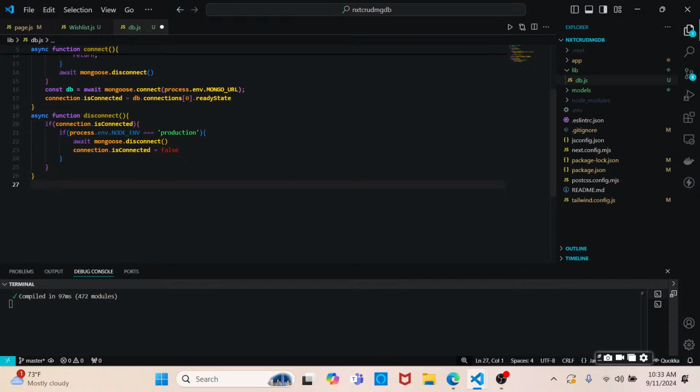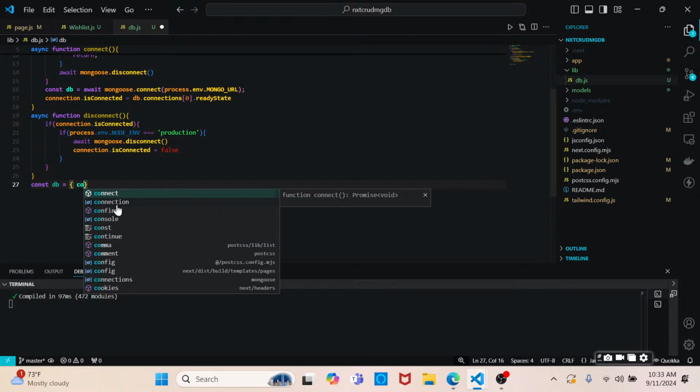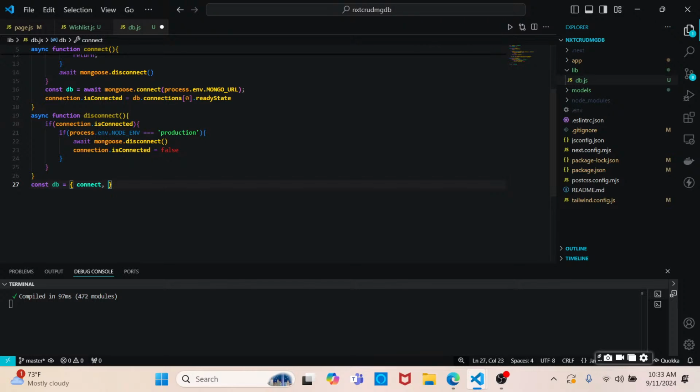Now, in order to use it, we have to make sure that we export it. So we'll create a const named db. We want to destructure, or get access to both functions with this one variable. So we'll go connect and disconnect. And then the last thing we'll need to do is export it.